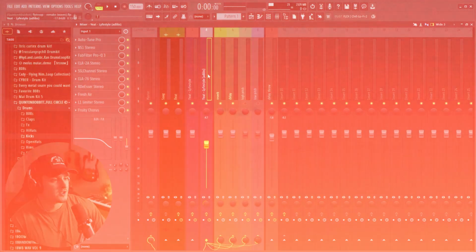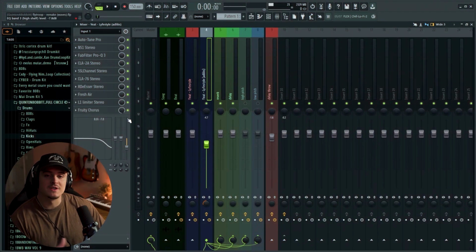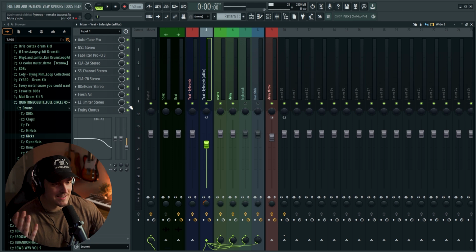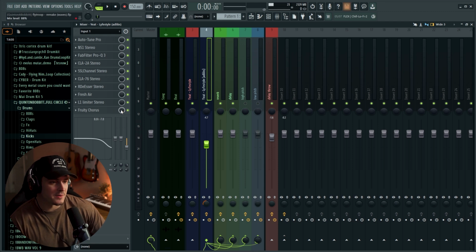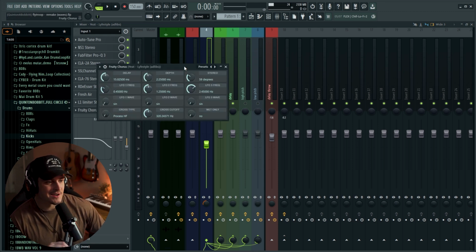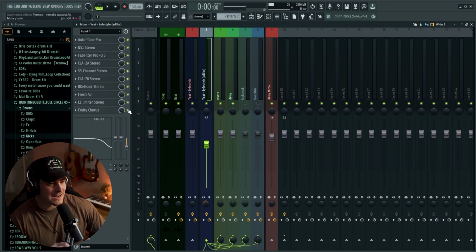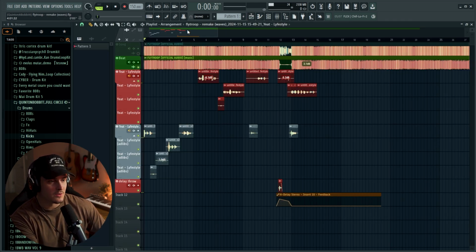Now we got to talk about one of the most important things for YEAT, which is the use of choruses and flangers. So in this specific song, I ended up choosing a chorus over a flanger. It just sounded great to me. I loaded up the Fruity Chorus, which is default in FL Studio, and we're sitting at an 88% mix level. As you can see, I changed nothing in the chorus. But if we take this off and play the vocal, all we have is the reverb and delay on this intro. You're going to notice that this is the effect that is really giving it that standout YEAT sound.